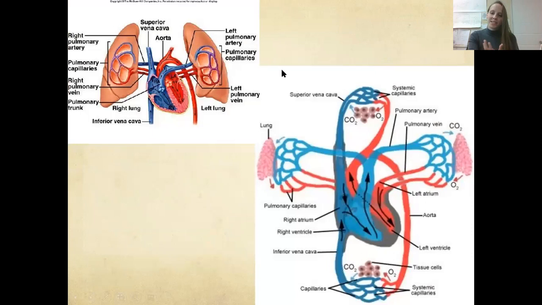So the two different systems are obviously completely interconnected to one another. Again, the deoxygenated blood is going to come in from the body to the right side of the heart, then pumped out of the right side of the heart to the lungs, where it becomes oxygenated, comes back into the left side of the heart, then pumped out of the left side of the heart to the body, and then at the body capillaries, it becomes deoxygenated again, and that system starts over.